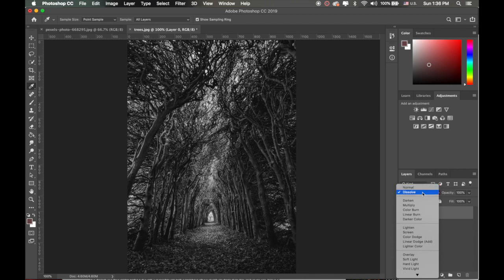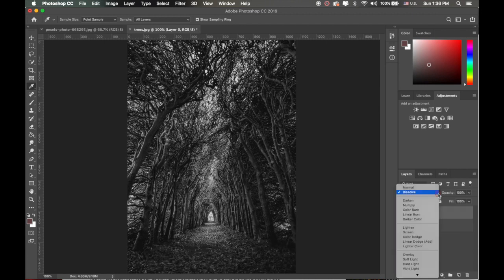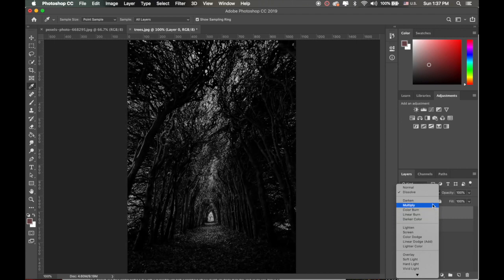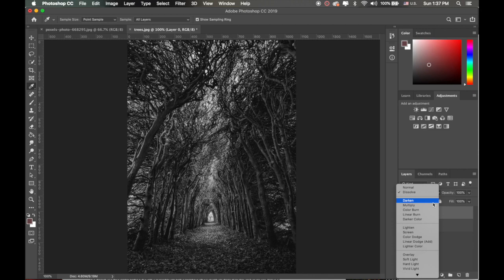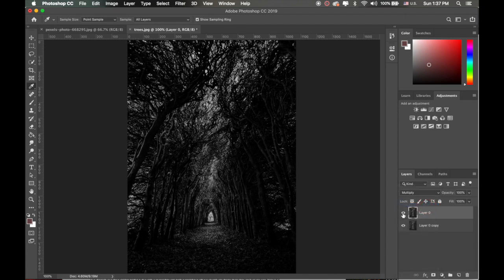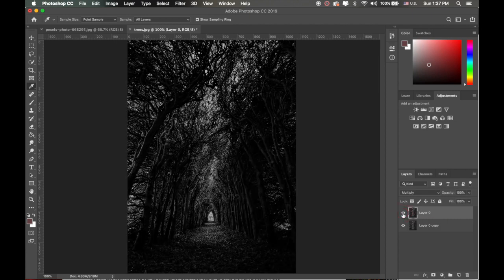For the other layers here, we will need another layer underneath. So what I'm going to do is option click and drag down so I have 2 layers now. And the first group here, darken, essentially will darken your image. The blend mode is going to remove or affect the whites to some degree here. So if we go to multiply, the whites are being affected, and we can turn this on or off, and we can see how that changes and gives a pretty drastic darkening to the overall image.